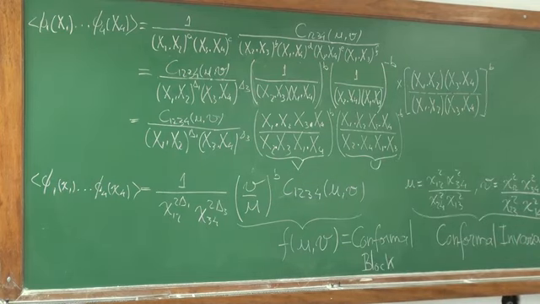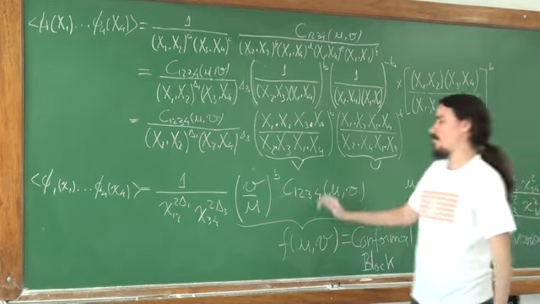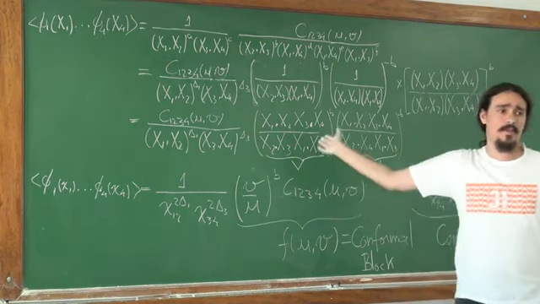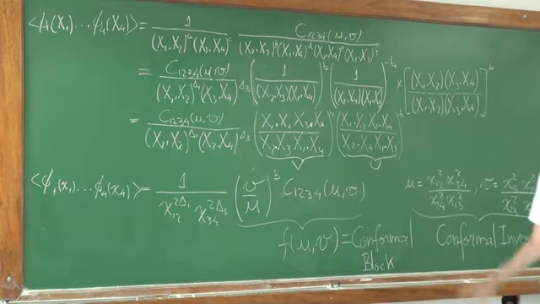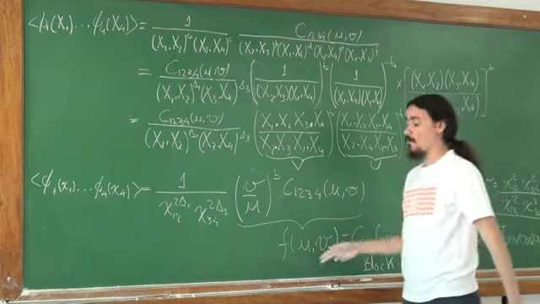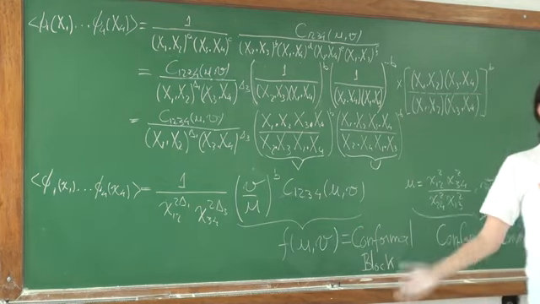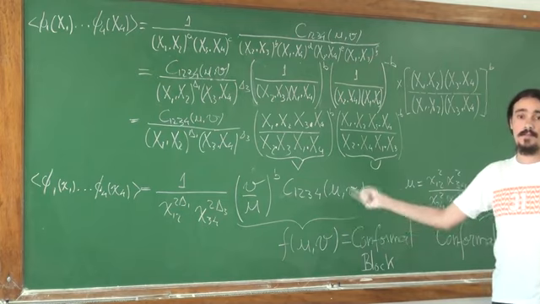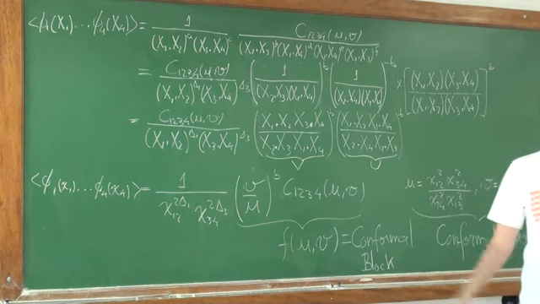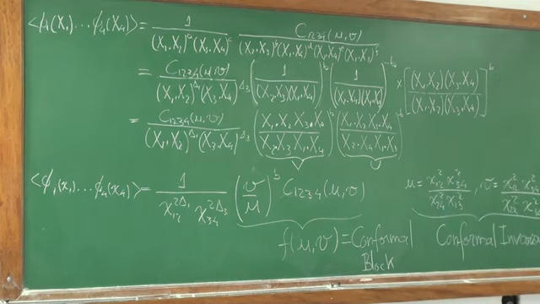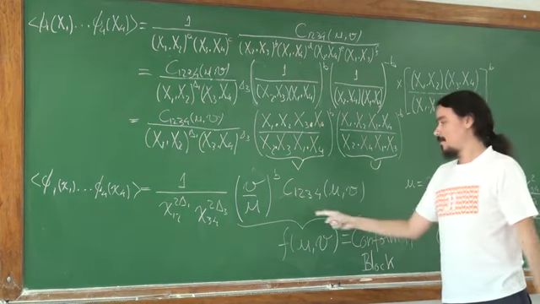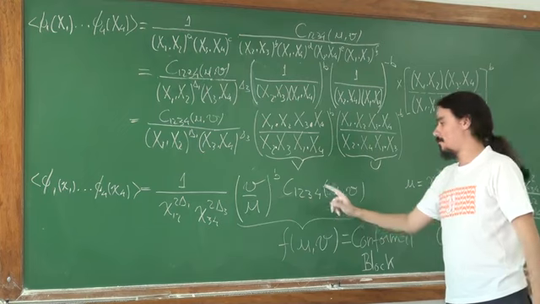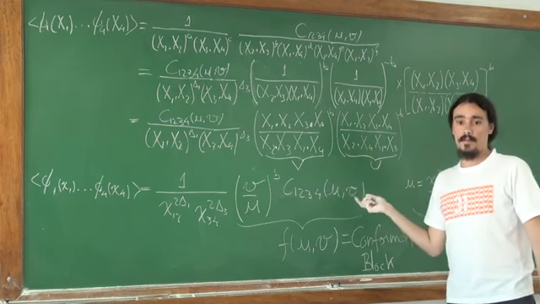It doesn't matter if I have a C123 here or b over u to the power of b. I don't know what any of this is, so I just call it an f of u and v, a generic function of u and v. And then again, conformal symmetry can't tell me anything about this function because it is unrestricted, because it is built from conformal invariants. So, is it clear why this C1234 can depend on U and V in general?